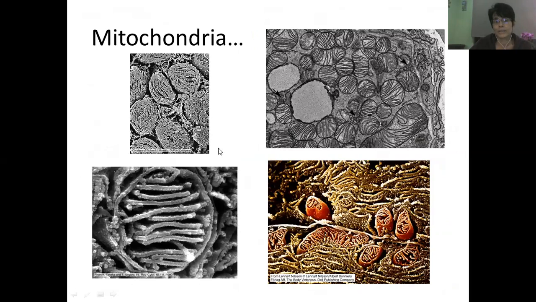So I like these pictures. These are electron micrographs. These are mitochondria. Those are all the cristae on the inside, and here as well. Look at all of that. So this cell is a really energetic cell. It needs lots of energy. There's the little cristae, all right? The darker space in between, that's the matrix where the enzymes and the ribosomes and the DNA are found. And this is really nice, but they've added color. So it's a color-enhanced electron micrograph. You can see the outer membrane of the mitochondrion and all the little cristae traversing across.